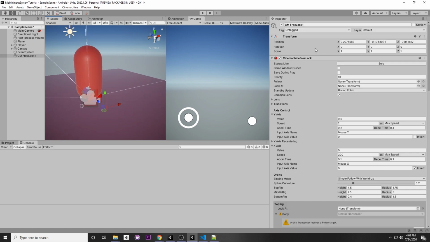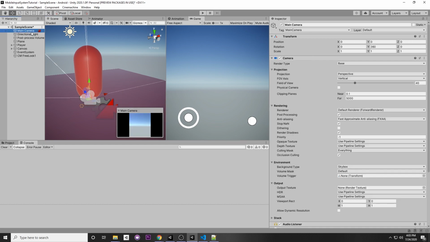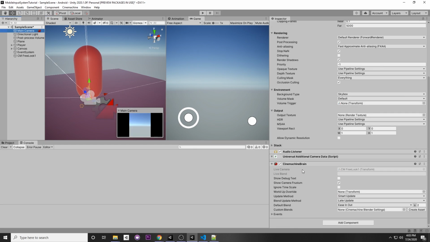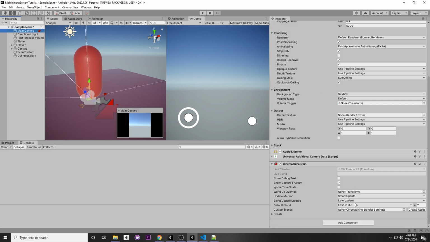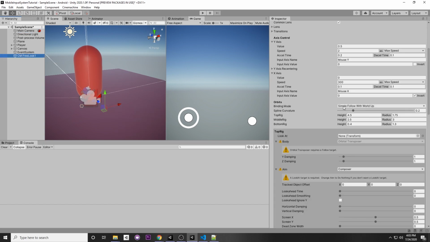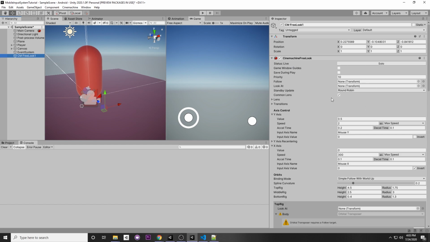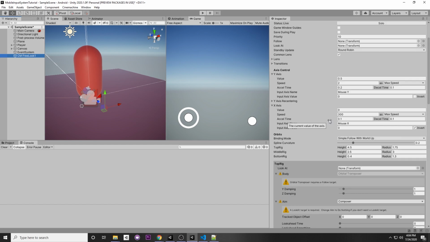and that will shift the camera in the direction that we want it to go in. So for Cinemachine, it creates a type of camera, in this case it's free look, and then it attaches a brain. So if we go to our main camera, it attaches a Cinemachine brain, which controls the main camera movement and rotation. So we can leave those values as it is, and we can go to our free look camera, and these are the settings to change that main camera. You can also change between Cinemachine cameras. It's a really cool system.